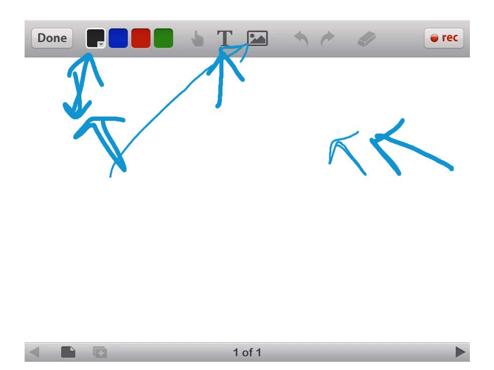Also, once you have typed what you need to type and drawn what you need to draw, you can come over here to where the record button is. You must record for at least a few seconds in order for this to save on Educreations. So you can explain your diagram or simply say your names, whatever you feel is best for your project. Once you are finished, you will click on Done and then say Save Lesson.